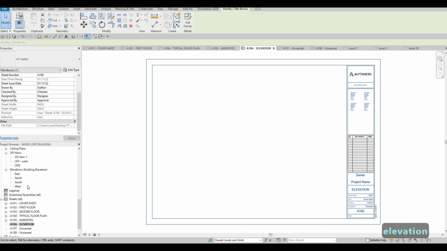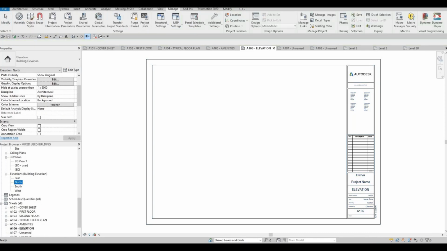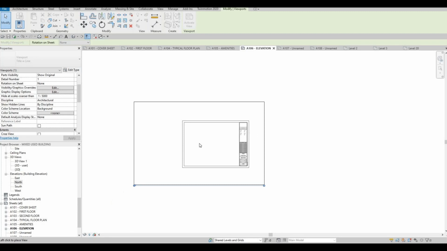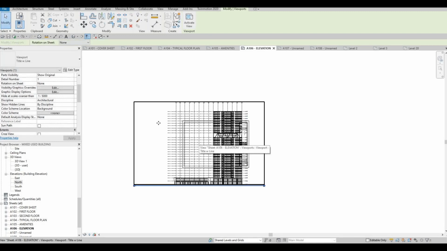So here we have north. I believe it's too big, so we need to change this a bit.